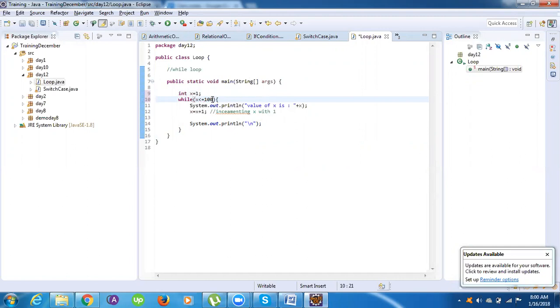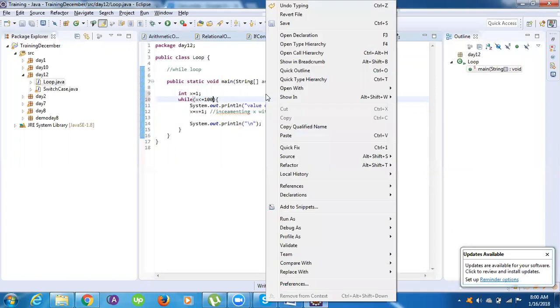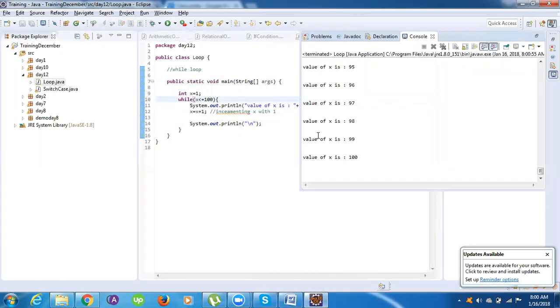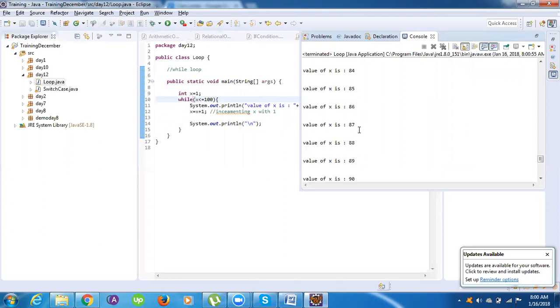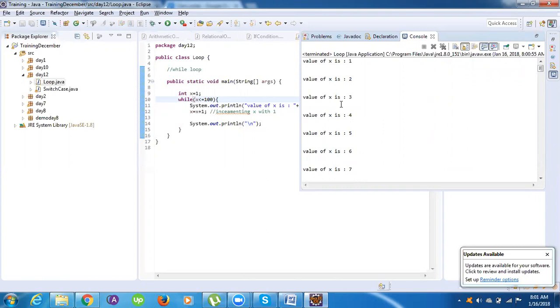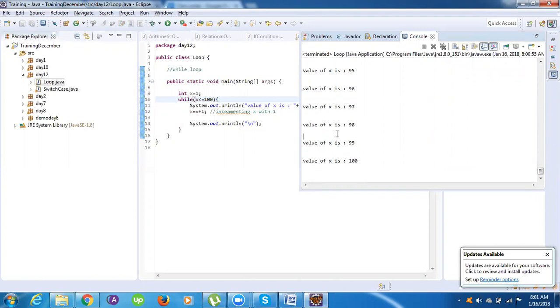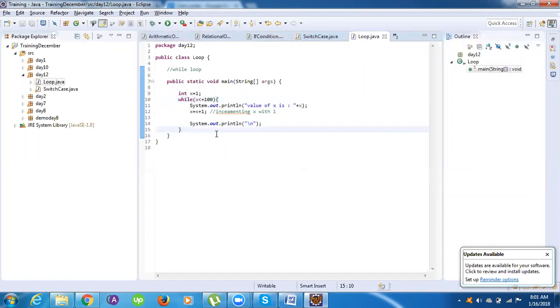So it will print up to 100. Let's run it. From 1 to 100 it will print. You can see 1, 2, 3, 4, 5, and the value is still going up to 100. So this is how we use a while loop.